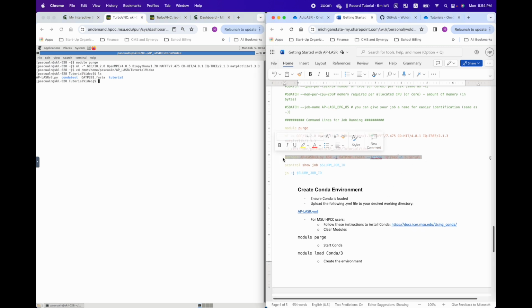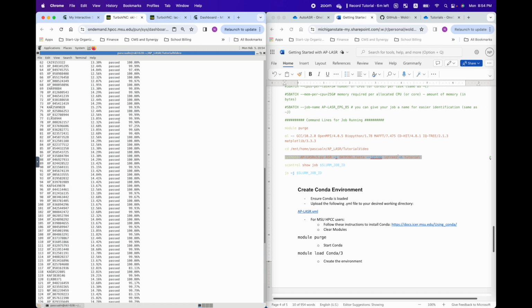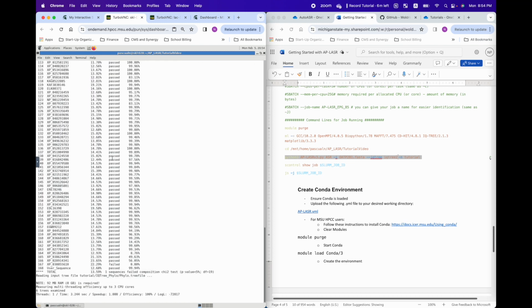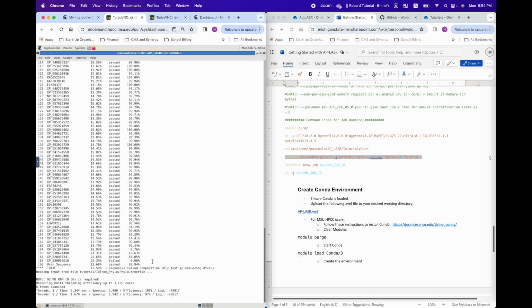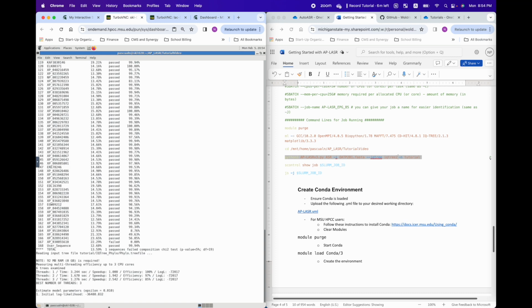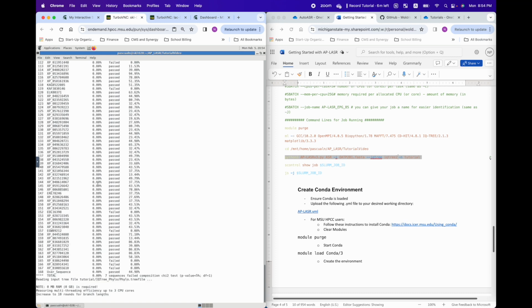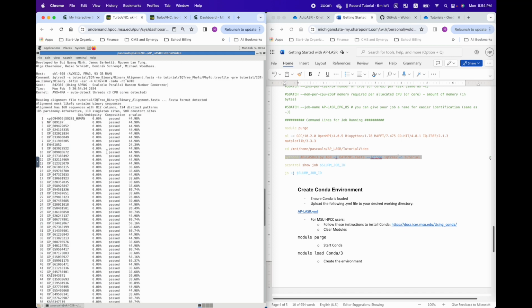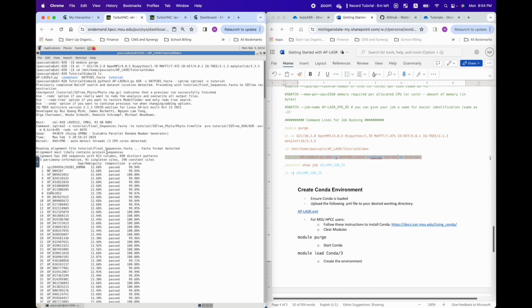Now we have everything loaded, and we can just call AP-LASR here. There's a very minor difference detail here with v3, but just refer everything to AP-LASR. So it's running, and I actually ran this earlier before, so I'm going to go ahead and cancel that. And so that's pretty much it. It'll run, depending on the complexity of the sequence and how many sequences you have, up to a couple hours. This example is actually not particularly demanding. I think it only took an hour or 2 earlier today.